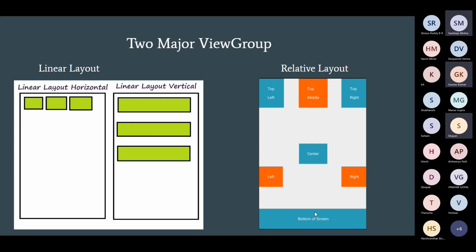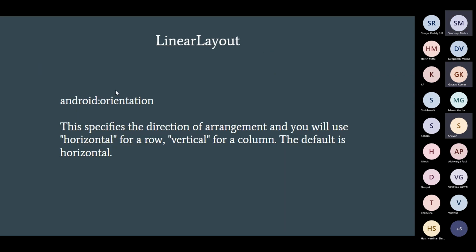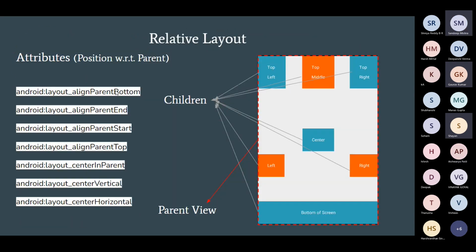You can easily lay out the views or the children properly by just using the relative layout, at the bottom, at the top, and on the right-hand side. And if we want some linear fashion, then we can use linear layout in the horizontal or vertical direction. So let's start with the relative layout.